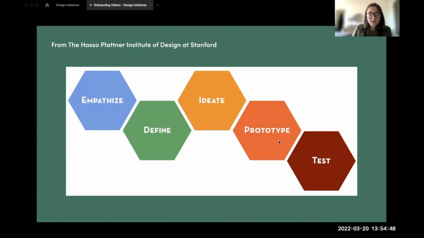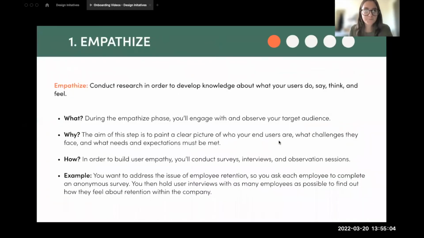So remember, design thinking is a mindset, a way of thinking about problems. So you can go through this process phase by phase, or decide to conduct the phases simultaneously, or skip between them. It's really up to you and your project and your team. Okay, moving on to empathize.